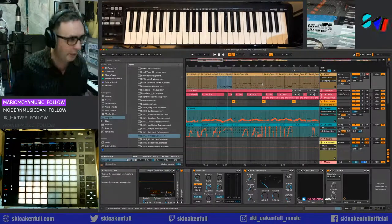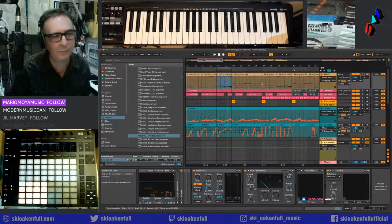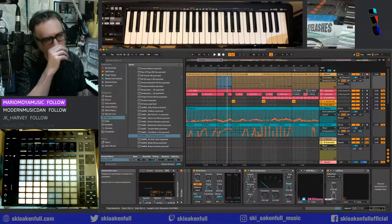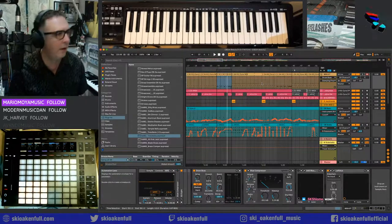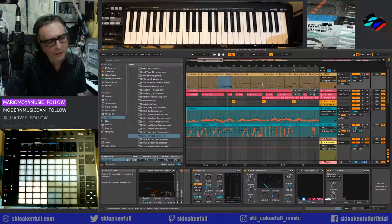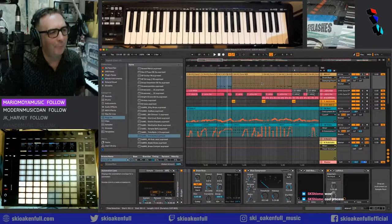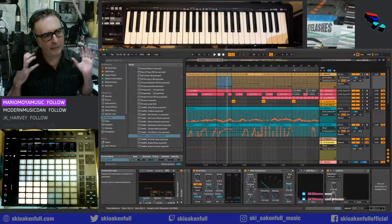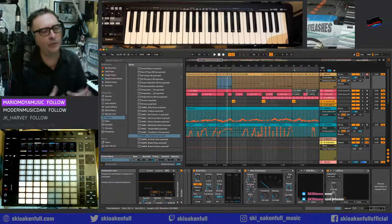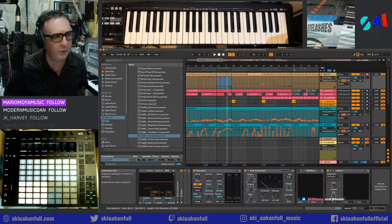Some of the plugins are really old. This was a classic one where I think this OBX wasn't working anymore. Because it was done on an old computer, I had to find the original installer and put it in. But yeah, reviving all those tracks. Just because you started something 10 years ago and never finished it off doesn't mean it's a bad track. And we all know how hard it is to finish tunes off. But I set myself the task of finishing. I couldn't move on to another tune until I'd finished the one I was working on. And I did that and I ended up getting 14 or 15 tracks, which turned into the album.